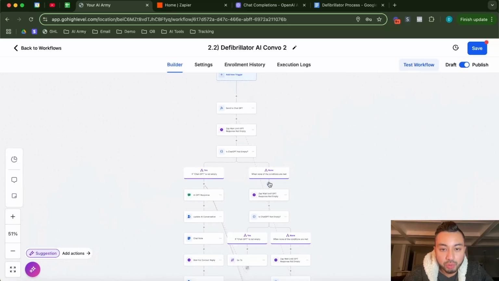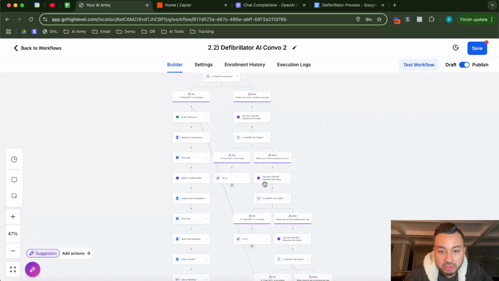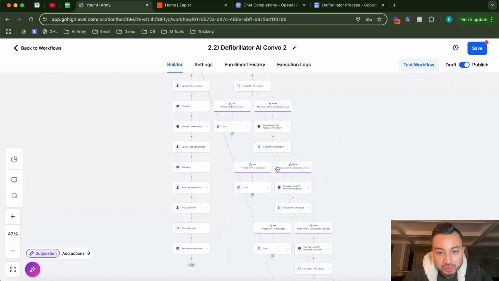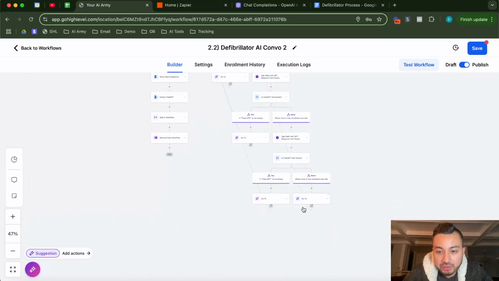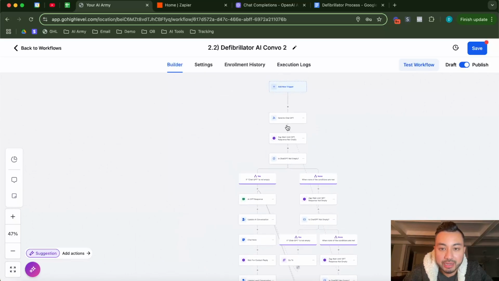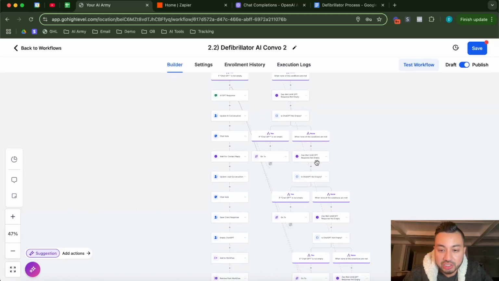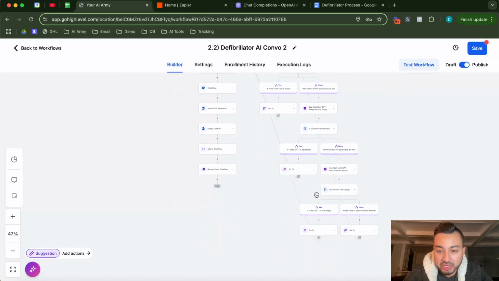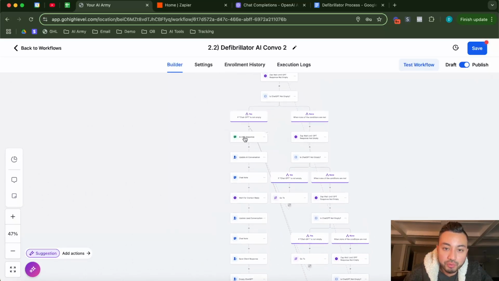So do this 4 more times so you can see 1, 2, 3, 4 more conditions, exactly like we did before. And then once we get down to this last one, we're going to hit the go to and make sure that we link it all the way back up to this first one. This way we create that fail safe and that loop to keep checking ChatGPT for the response. And then once we're on the yes trains for each of these branches, make sure to send that over to this AI GPT response. Okay, so that's our fail safe.